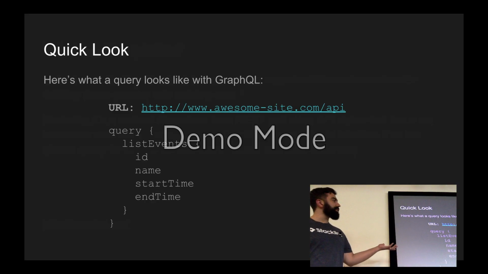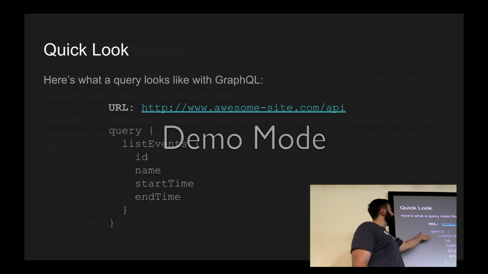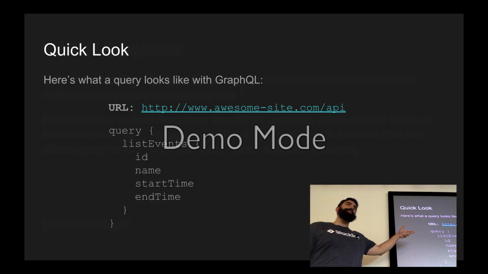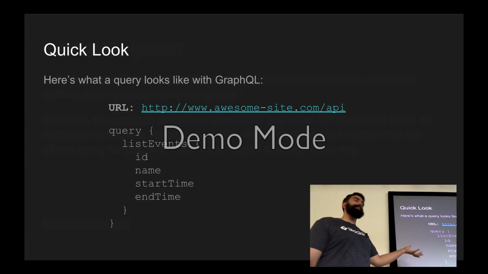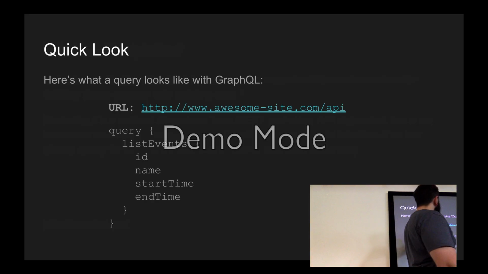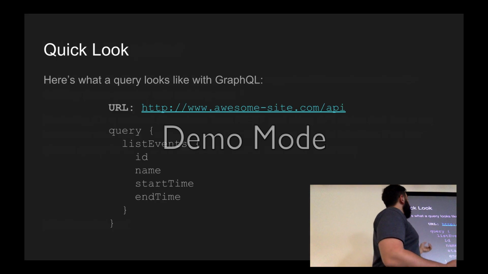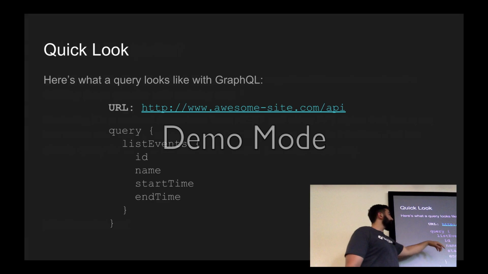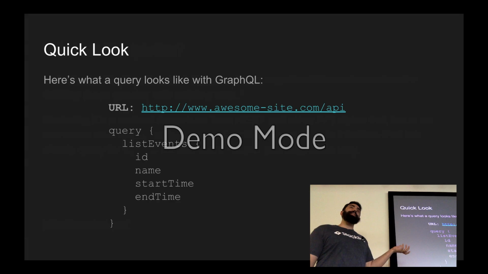Before we go on, this is kind of what it looks like. There's a little bit more stuff that goes on. It's served over HTTP or HTTPS or WebSockets, whatever you're using as your transport layer. But it's a text-based protocol where you can do queries, you can do mutations, things that change data, and it's really about what you're trying to do, what data you want. So in this case, you can infer what's going on here. We're doing a query, so we're trying to retrieve data. We're not necessarily changing server state. This is almost like a GET request. And we're going to do a query called list events. So maybe for something like meetup.com, we're trying to get events from the database. And we're looking at ID, name, start time, and end time. So that's basically us saying on the client side what properties we want to get back.